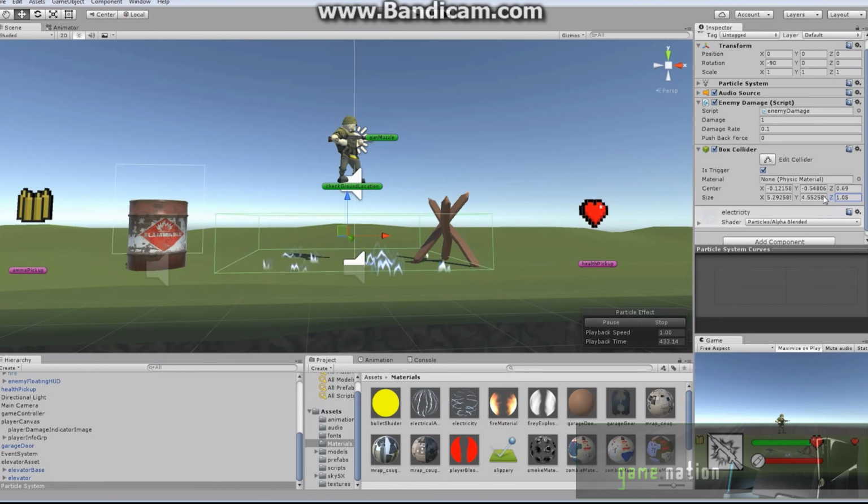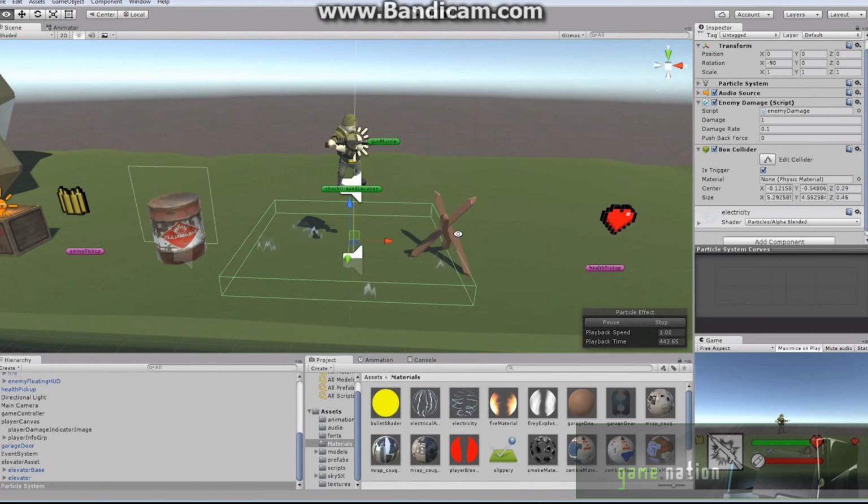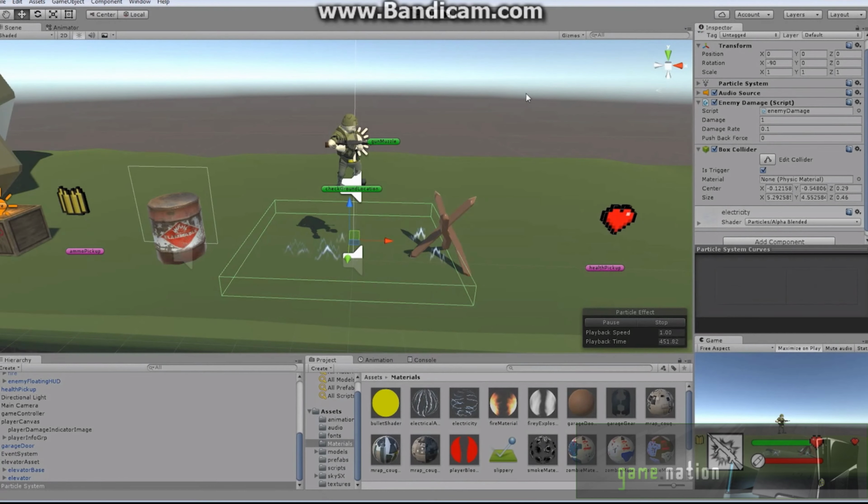And shrink it down. We just need a small area that the character could jump over if they really wanted to. And I'll put this back down on the ground. All right. So maybe the character can jump over that. I don't know. But with just that in place, when I hit play, my character should fall in there and start taking damage immediately and die after a little while. Let's see.